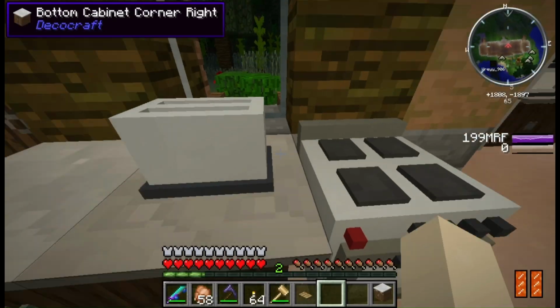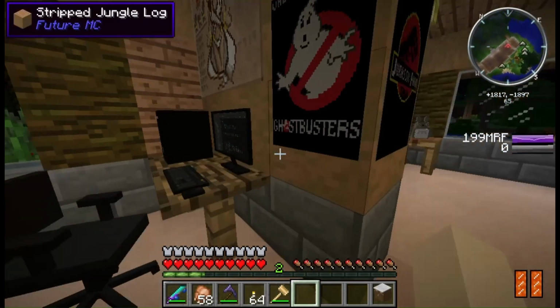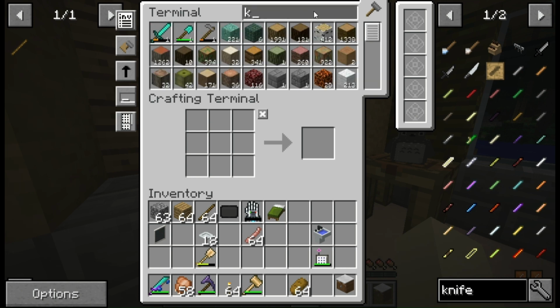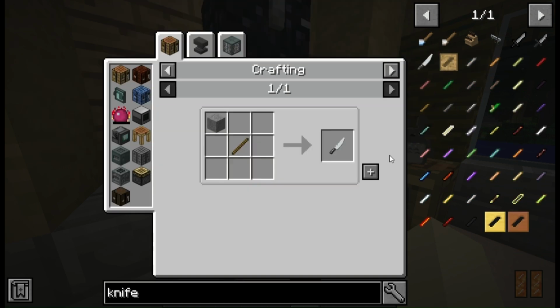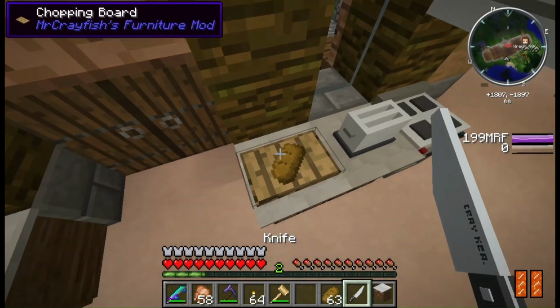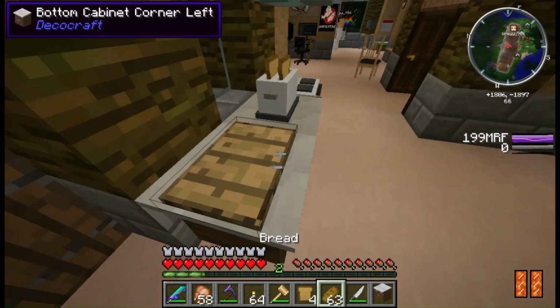If we get our cutting board, I think we can make slices of bread and make some toast. So you know what? Let's do that up real quick. Some bread. And then I think we'll need a knife here. Maybe we already have one. Let's just search it in here. Do we have a knife? No, we don't. So let's see. It's from the crayfish one. Yeah, let's craft up one of those. And then let's put a piece of bread here on our chopping board. And we should be able to chop it up into some bread slices and then throw them up in there. Look at that. That's pretty cool, you guys.